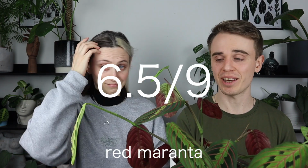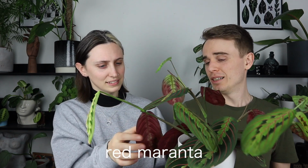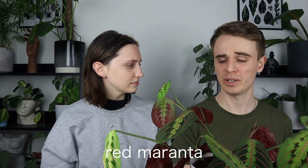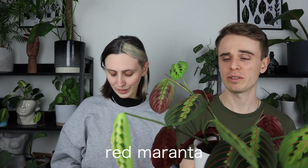Okay, so this one, we'll start with the colour. It's like a dark green. Most notable though is there's a really lovely hot pink, I guess, running down the veins. So the centre line of the leaf is quite pink. And then the offshoots from that. Oh, okay, it's a red Maranta. Whoa, that was confident. Well, okay. Red Maranta! I mean, this is the only plant that I have that I know of. Well, there you go. Excellent description. Start with the important points, Joe.